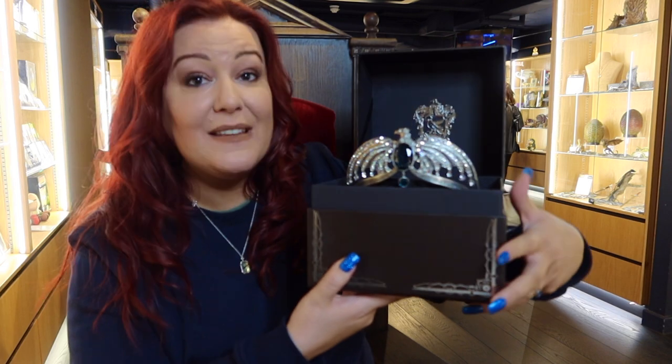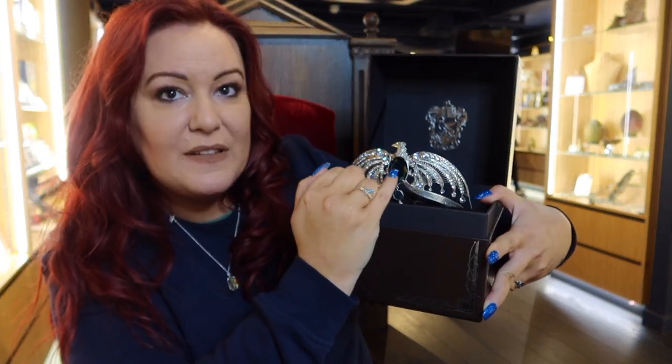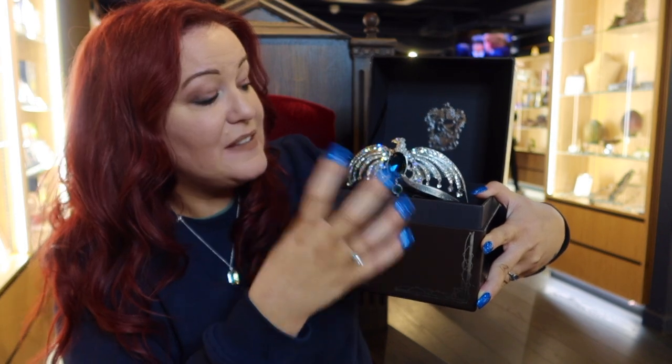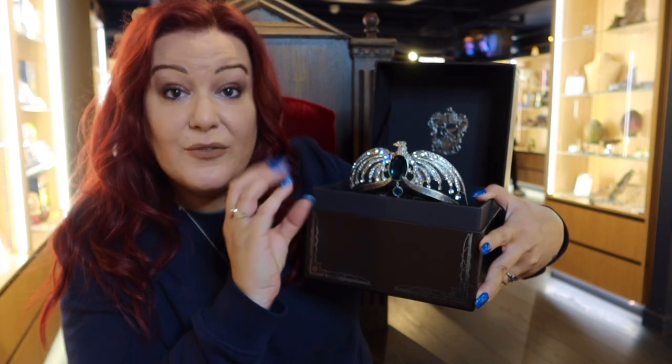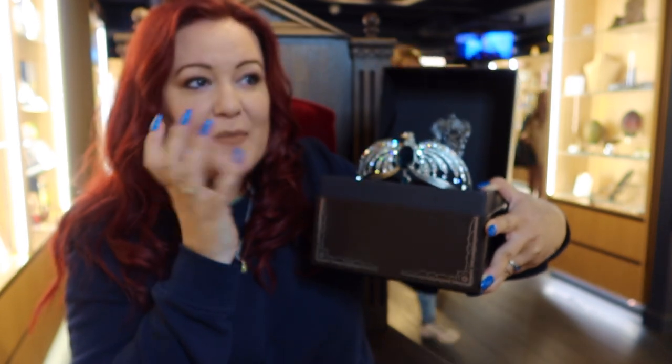Now, it has been out for quite some time, but the older version had no claws around the stone in the center, and the stone occasionally would fall out. Now, that has happened to mine. However, I don't want to swap mine. I don't want to hand it in because it is the original Ravenclaw Diadem. It's the one that was released first. This one is going to be just the one that I maybe put on. Now I'm a lady, I'm gonna put it on and run around the house and things.